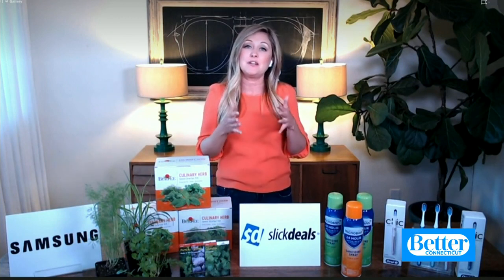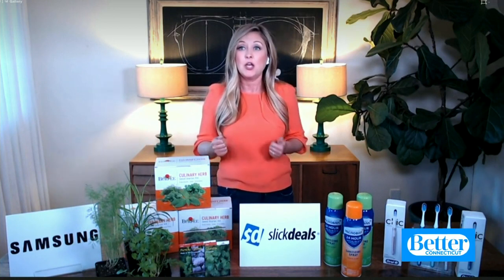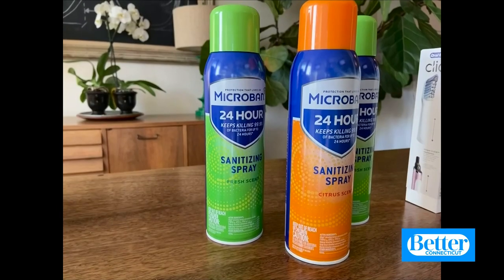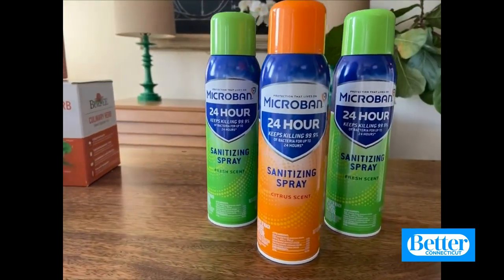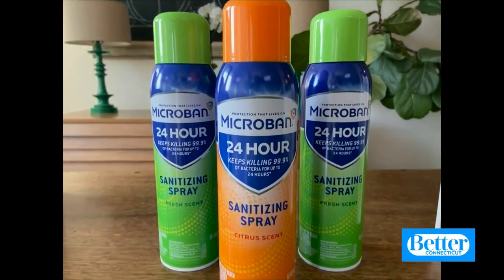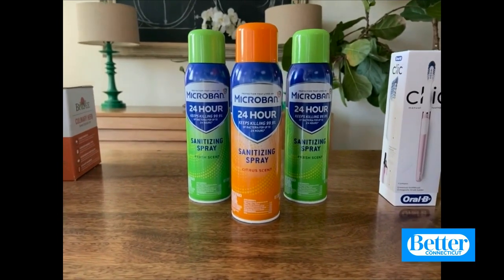Now, my last 2 things that I really want to talk about is cleaning, because that's super important right now. And it's really important to make sure everything is sanitized. So I'm talking about those high touch surfaces like the light switches or the doorknobs. Microban 24 is a great thing to have on hand. Now, this is an antibacterial cleaning product that kills bacteria on surfaces for 24 hours when used as directed. So touch after touch, doesn't give up. It's actually powered by a multi-layer protective shield. So it kills the bacteria for 24 hours. You spray it, you walk away, no wiping required.